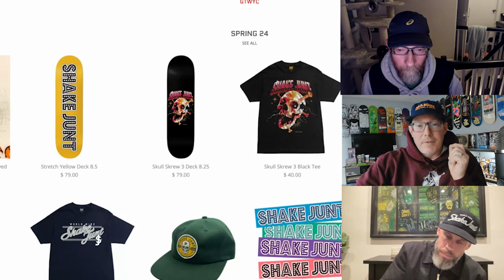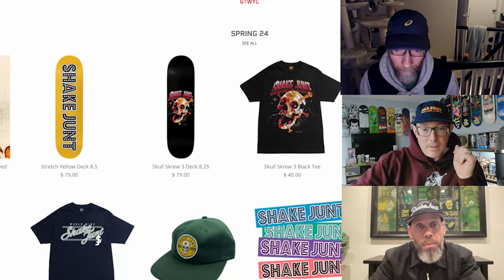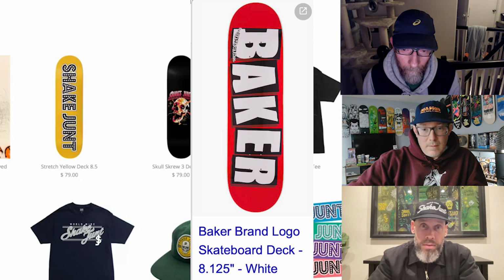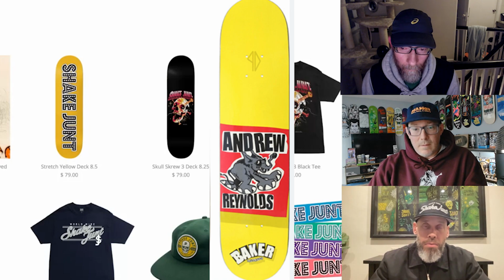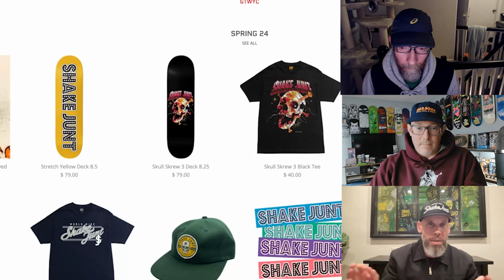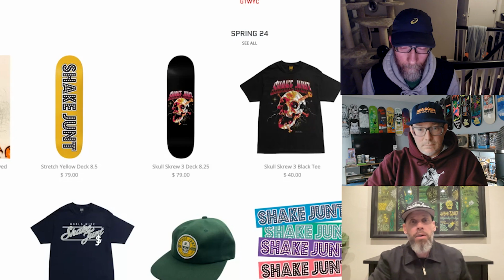Yeah, where you want to start? If you were going to set up a new board tomorrow, what's the board shape? The width of the board is 8.125, and that is a Baker board. It is called the C47. It is actually one of the first Baker boards ever made. I believe it was on this shape from when the company was started. When Andrew was still on Birdhouse, I believe he was riding this particular shape. Over the years, I'm sure it's changed a little bit here and there, but that's kind of what I stick to. It's a little bit pointier than most. Doesn't have a full nose, full tail. It's definitely not square, so I can get that scoop.